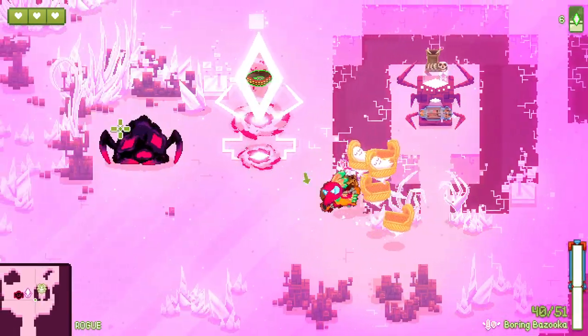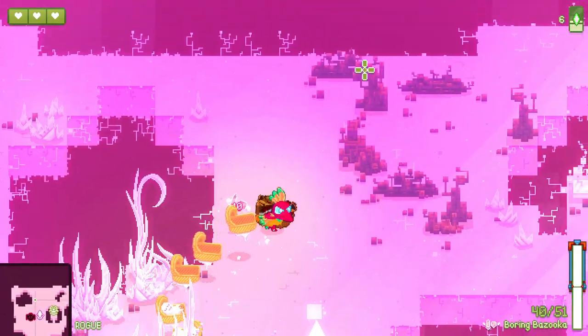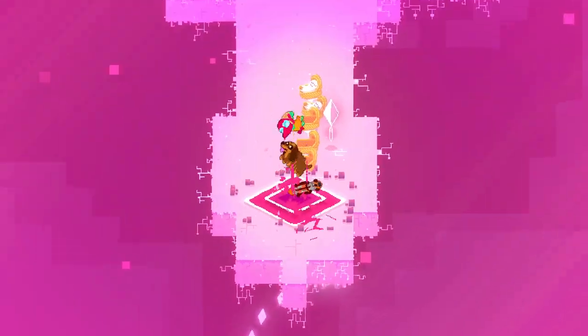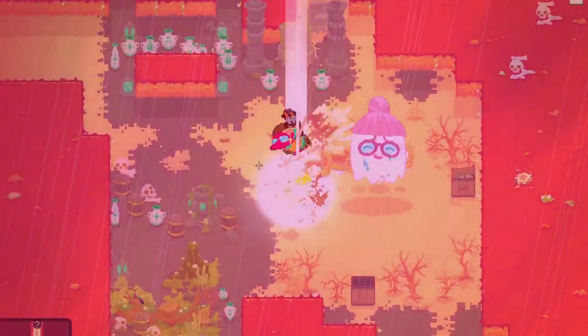I'd have to trade my rocket launcher. There's no way I'm doing that. Right, I think we're outie then. Extend dog, do me well. I still really love this anti-void area. Such a cool addition to the game. I didn't need to have that at all.